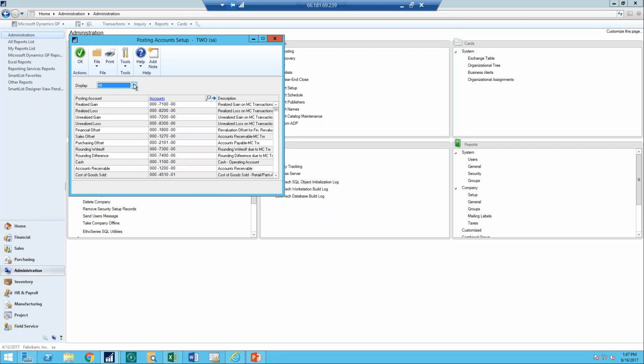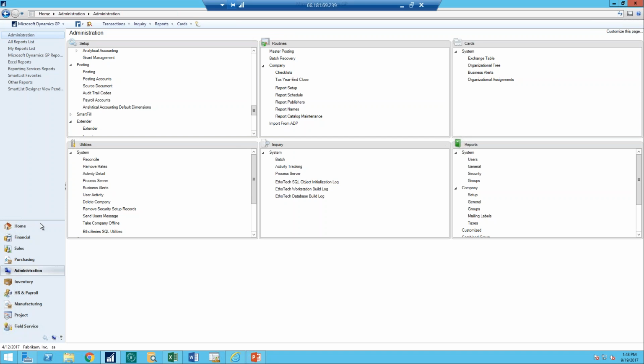So this is for all of them, but if I wanted to isolate just sales, then these are all the accounts that need to be assigned in sales. So you've got cash, receivables, cost of goods sold, credit memos, debit memos, all of those different things. And then if I looked at financial, then this is more around multi-currency and revaluation, etc. So each module is going to have a set of those individual accounts that you need to define. So this is kind of like the last resort right here. This is where, if you don't have them set up elsewhere, this is where it goes.